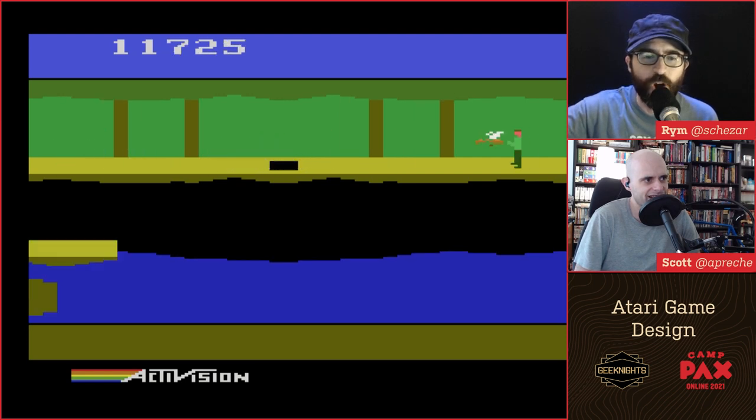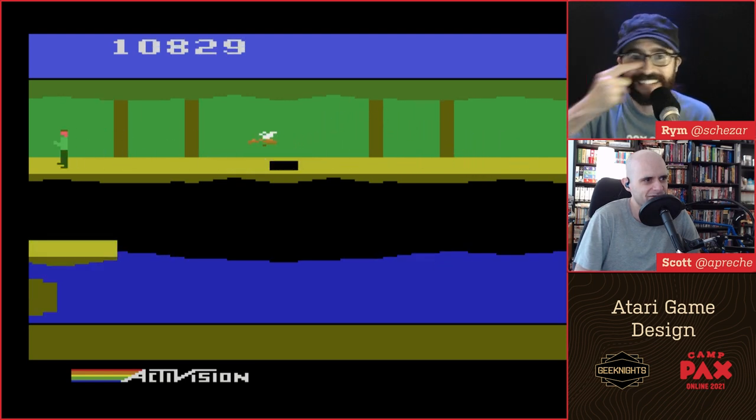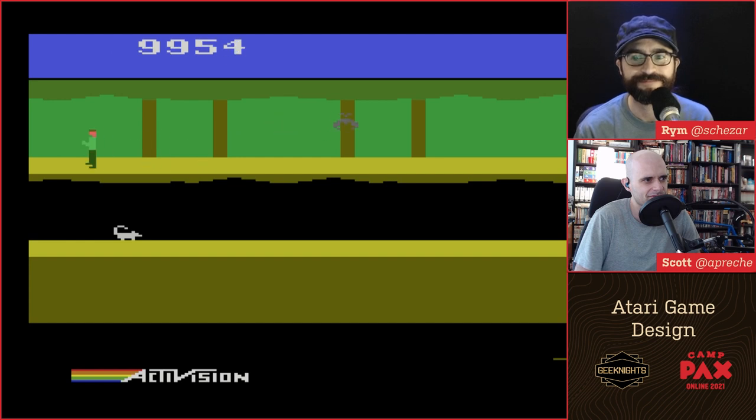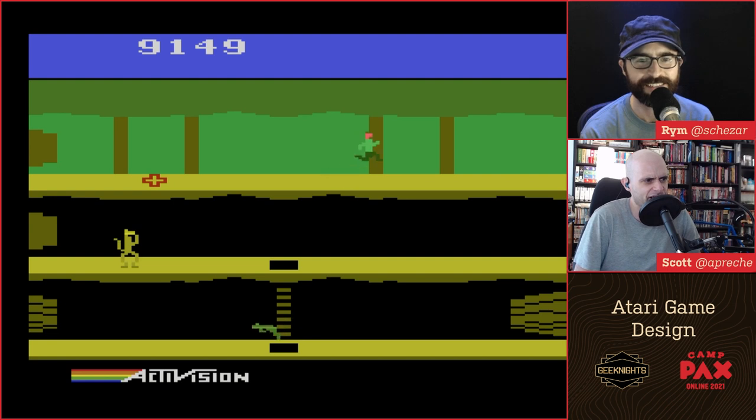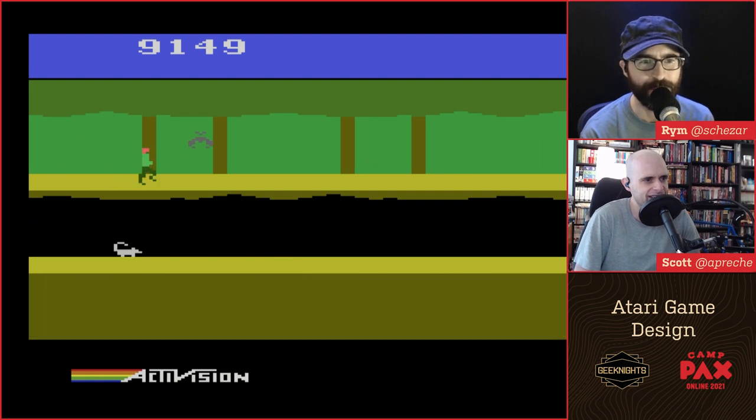Where does it send you? So, it's going to take me back to the last checkpoint. Oh, that's a checkpoint, is it? Yeah. What's that wiggly thing with the legs? That looks like a dog or a hyena or something. I see that frog down there. Oh, it's a frog, but the thing that's wiggling, that could be like a hostage you need to rescue? Or I don't know what that is. I'm sure the manual would tell me. I'm sure it would.